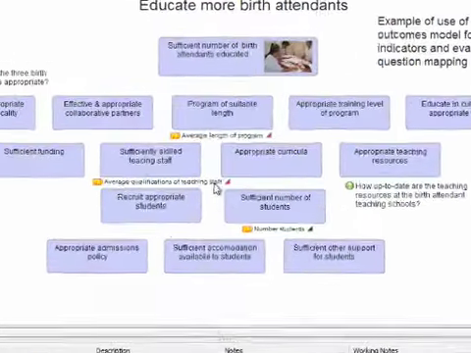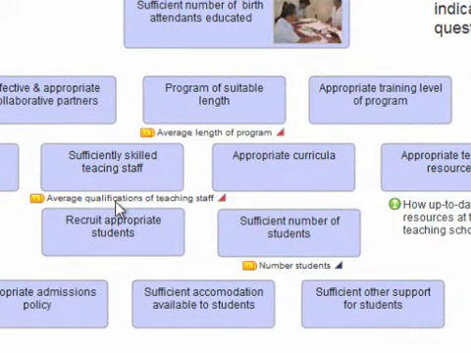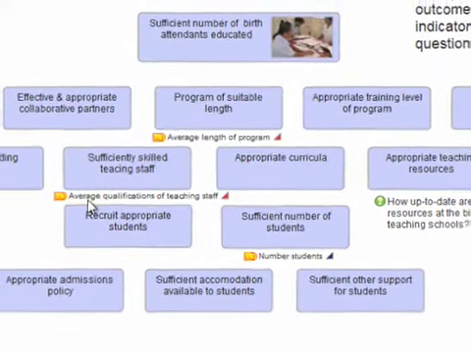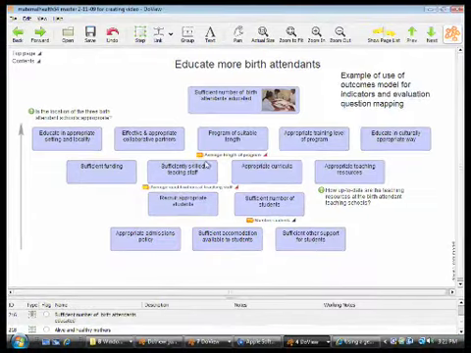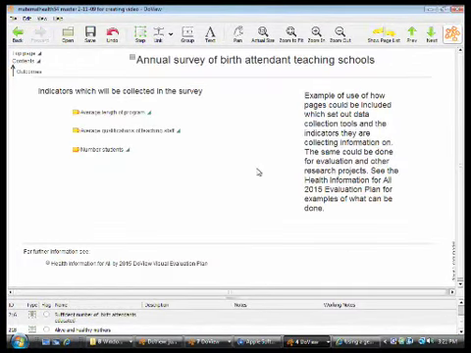I can also put information about where we're going to collect information on indicators. So this is the average qualification of teaching staff and the average length of program in regard to birth attendant teaching schools. And you can see here is an annual survey of birth attendant teaching schools, and we've put the indicators which are going to be collected in that particular survey.